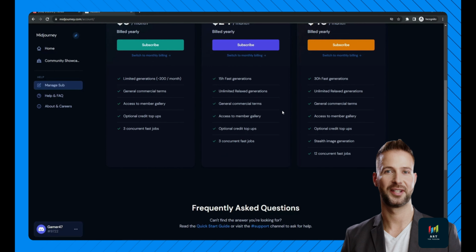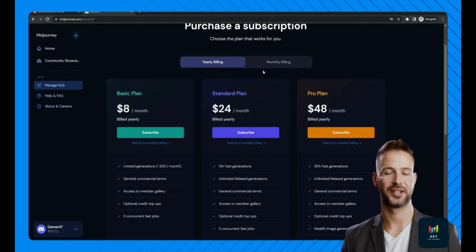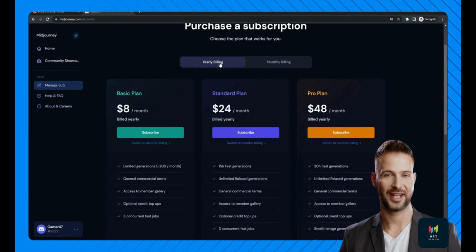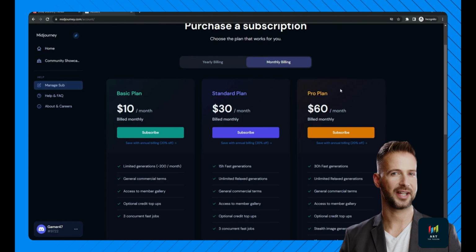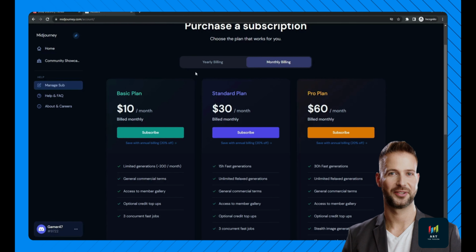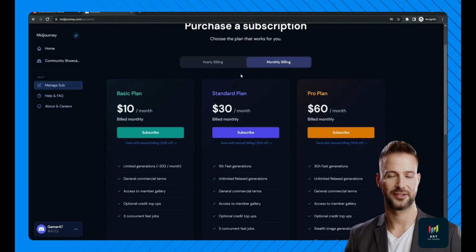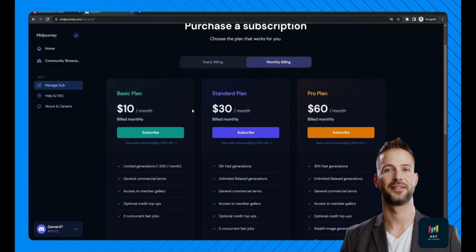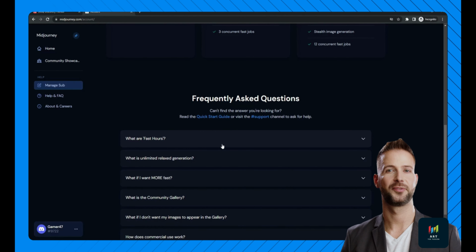So you can see we get all the same features over here, but the yearly pricing is lower compared to the monthly pricing. So you can compare them, and if you feel you want to upgrade, then you can go with yearly billing if you want to use it on a daily basis. It totally depends on how much you are going to be using Midjourney to create different prompts and AI art. So my suggestion is, if you're getting started, go with the basic plan, and after that you can upgrade to the standard plan.